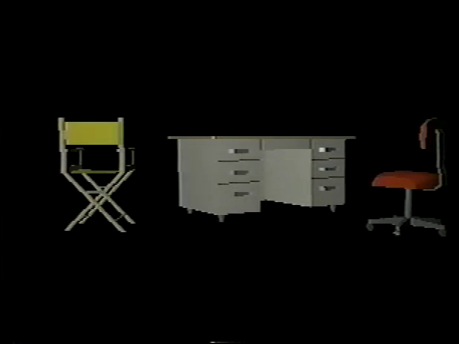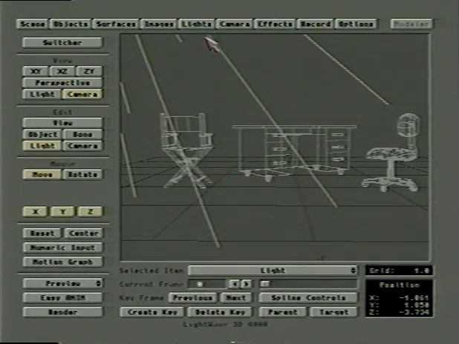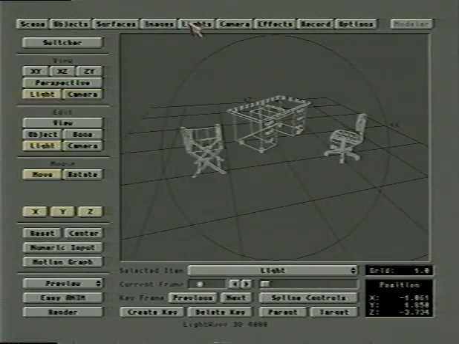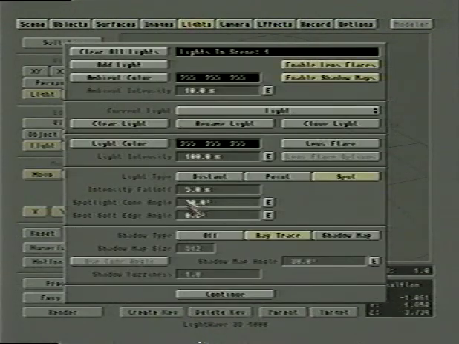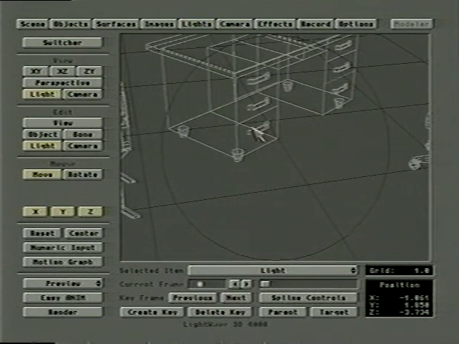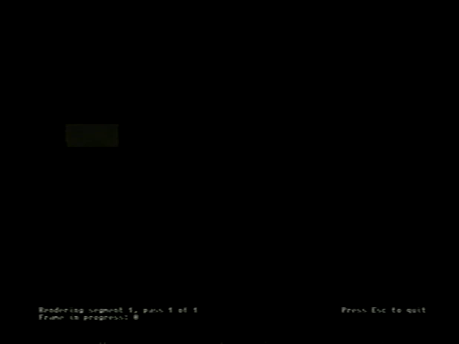And again, we're not seeing much of the effect there. It's because we just have these three objects. Now let's try narrowing the beam. Let's make the beam a lot more focused so we can really see it hit on the desk here. And let's just go to our light view again. And let's change our spotlight angle to about 12%, 12 degrees. And okay, we can see it's hitting the desk. Let's re-render this.